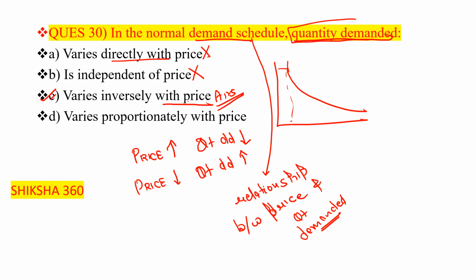Please tell fast. It is clear to all of you, and please remember that on the vertical axis there is to be price, and on the horizontal axis there is to be quantity. So I request you once again, please understand these things. No need to cram. If you are able to understand these points properly, definitely you are able to give the correct answer to whatever question they ask. Now move to the next question.